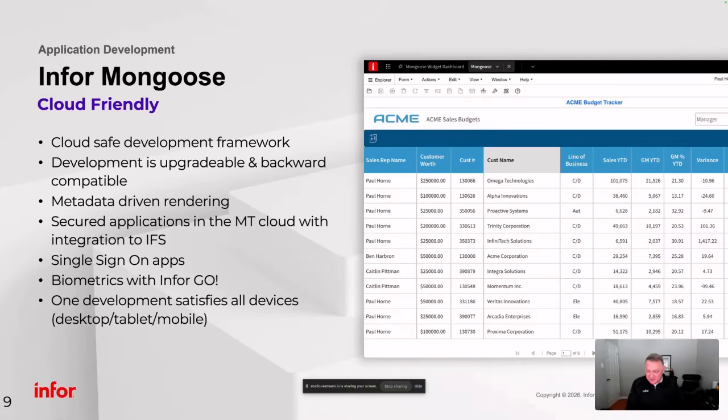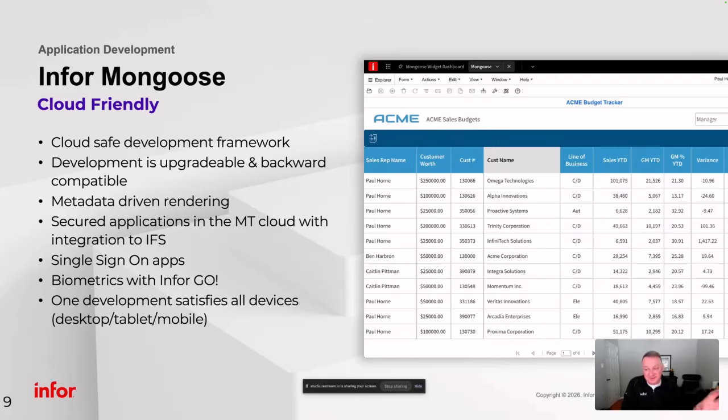I think most of this we've already mentioned. Again, the biometrics with Infor Go, I think that's a really neat feature, and that's for all of your product. But hey, the fact that Mongoose can take advantage of it is important as well. And as you saw, one development satisfies all devices, whether you're developing in the cloud or on premise. Mongoose has a long history.